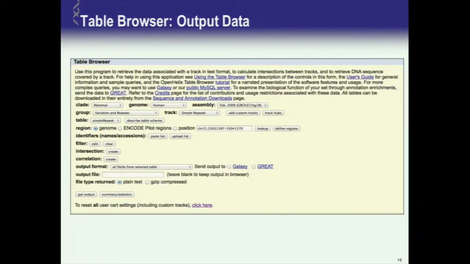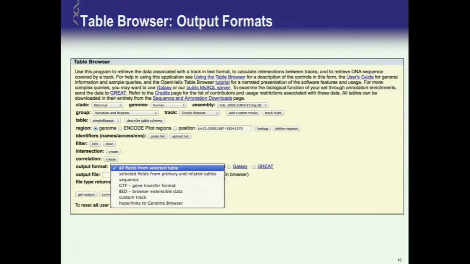This selection here, what's going on? There we go. There are many different options. You can basically say, give me all the data you have. I only want certain fields. Actually, I don't want the underlying chromosome start-stop. I want the sequence. So give me the CAGs that are each one of those repeats. Give me just the bed, so the chromosome start-stop. Or make me a custom track that I can export or do something else with. Or give me a list of all the hyperlinks that I can then click on, and it will take me straight to where that is in the genome.